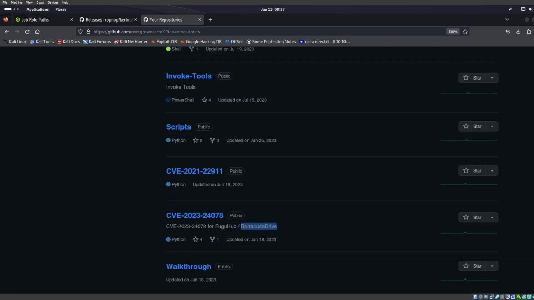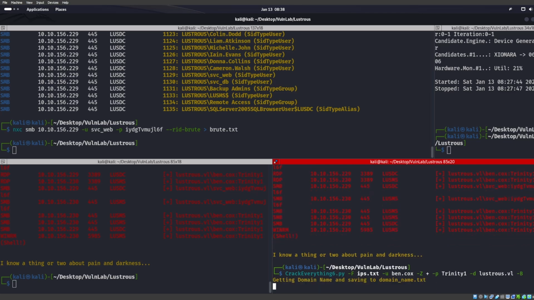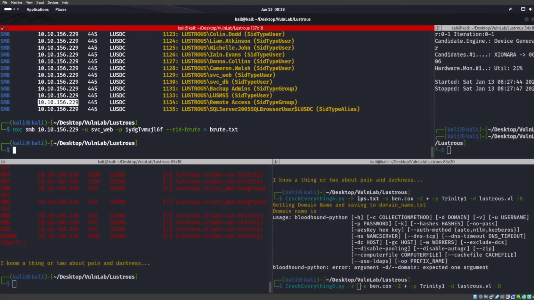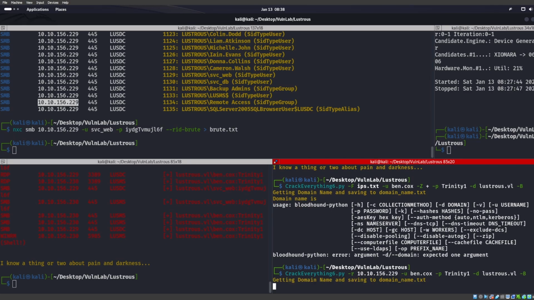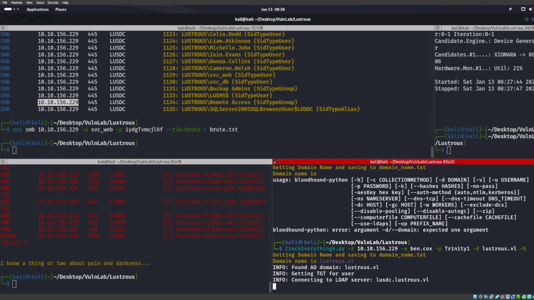FuguHub. This one right here, a lot of people liked because I made this during... no, CrackEverything runs stuff off of NXC to be able to look at everything at once. But CrackEverything is not the same as NXC because we can do like attack B here, and that'll run Bloodhound for us. Oh, because we're running an IP, that's why. So we want to run Bloodhound on this guy right here, right? We don't need attack Z for Bloodhound, but it just won't run anything. But no, it runs a whole bunch of stuff from NetExec.